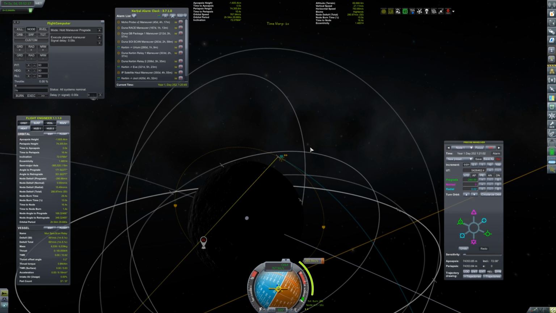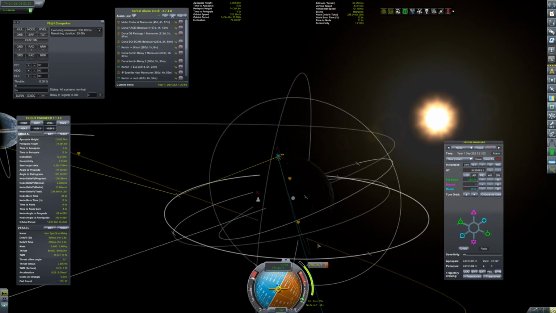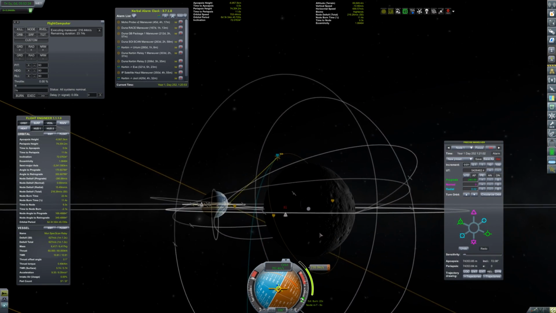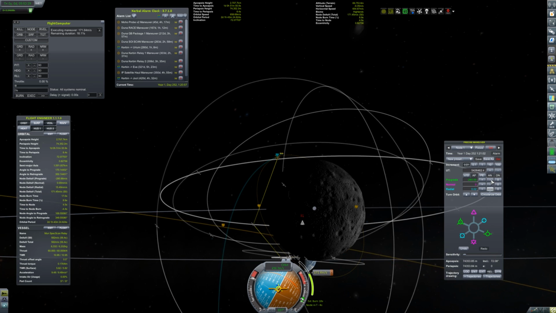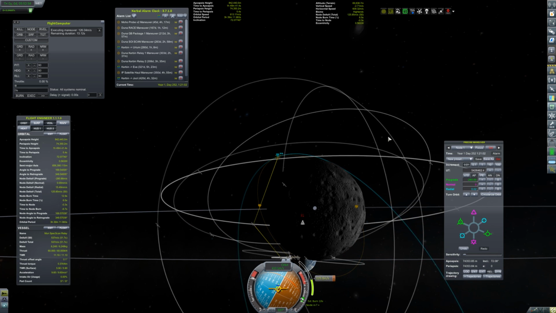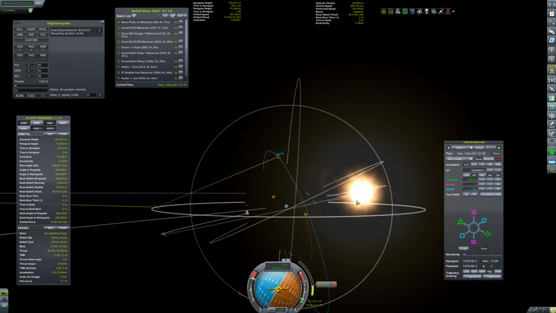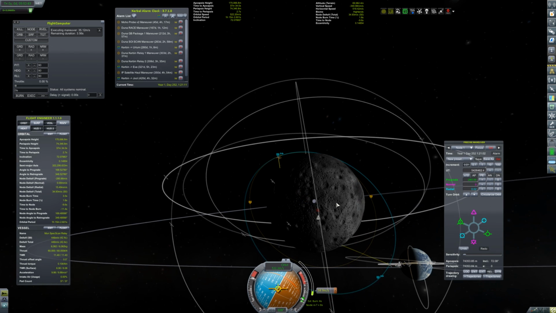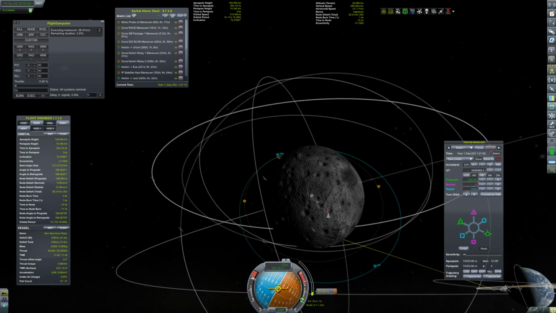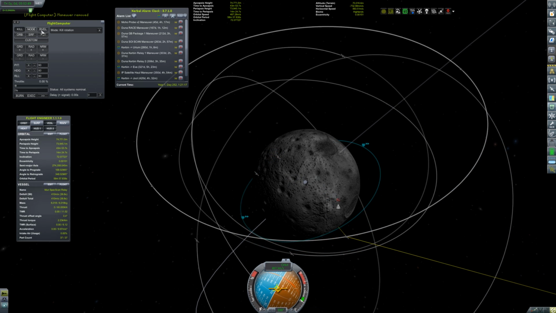Okay. And we'll go ahead and make this burn. Get ourselves circularized. It's a pretty good orbit. I'm all right with this. I do need to be low. Some of the experiments for the contract need to be done in high orbit, and some of them need to be done in low. And I'm just going to start with low. It gives me the cheapest capture burn, cheapest insertion burn, whatever you want to call it. I'm not entirely sure of the terminology all the time, but there it is.